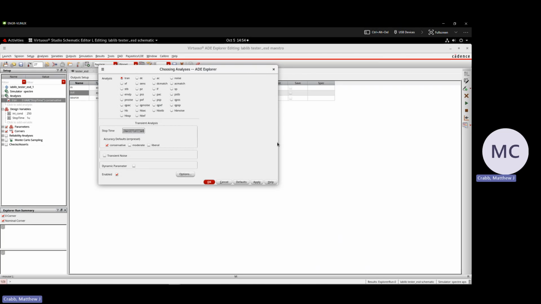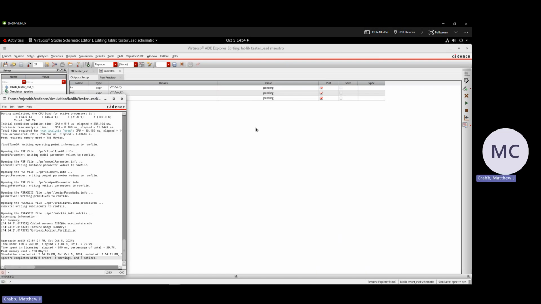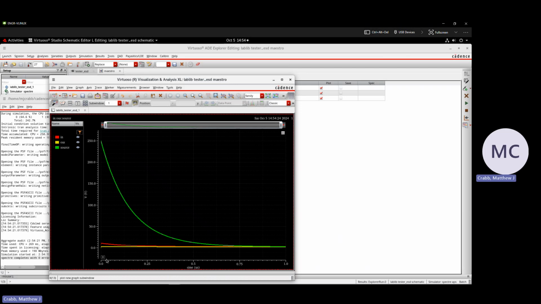It's not going to format nicely, but now you can see it set stop time. If I run my simulation and wait for it to run, now it'll run for 1 microsecond.